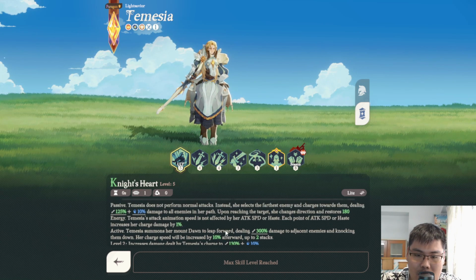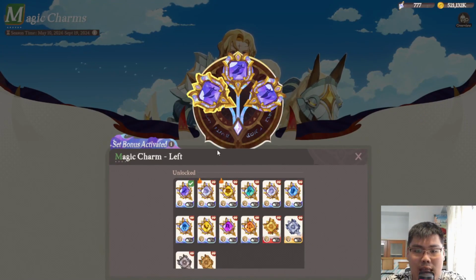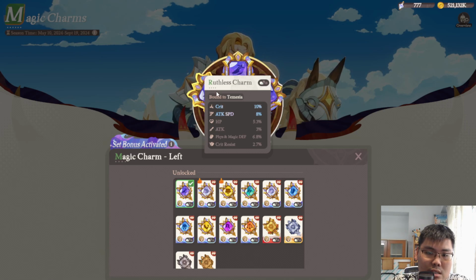attack speed boost. Because if you take a look at her damage output, her attack animation speed is not affected by her attack speed or haste. Each point of attack speed or haste increases her charge damage by 1%. Her main damage source comes from the charge as well as her abilities themselves, and obviously increasing crit as well as attack speed will boost her damage by quite a bit. So that's why this is the best for her.